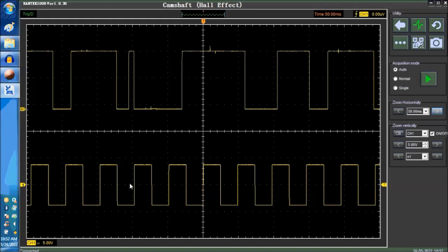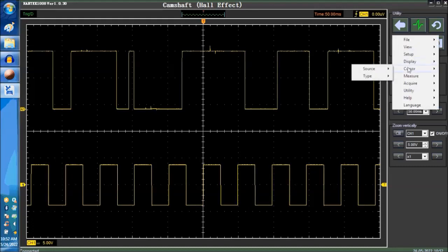There's a couple of things that we want to touch upon when it comes to cam sensors and these type of signals in general. One is the signal recognition threshold. Right now we're at 5 volts peak to peak, from the bottom side to the upper side.